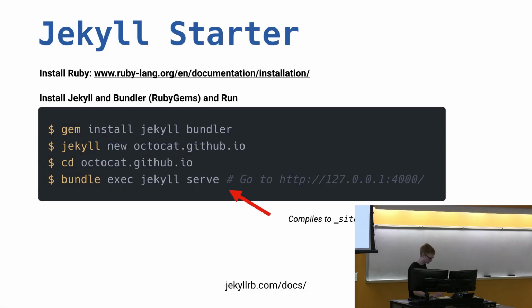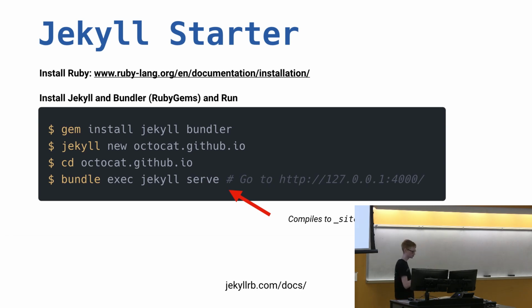So what we're going to do is install Ruby, install Jekyll and Bundler. These are two Ruby gems. Ruby gems are kind of just like libraries in Ruby. Jekyll, obviously we know what that is already. Bundler is just a handy library to run things, to run executables, to do some work behind the scenes.